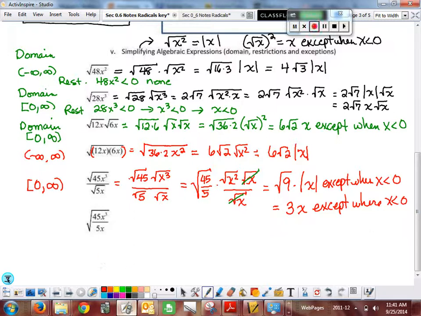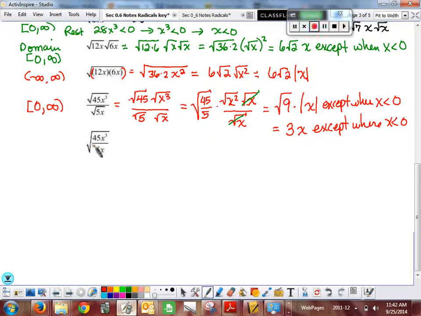All right, now let's look at the final question and take a look at where I have the division under the radical. So order of operations, we are grouped together under the radical. So I'm going to take the square root and I'm going to simplify in here. So we have our 9 and then x squared. Now notice if I think about the domain here, you want to be very careful. x can be positive, x can be negative because you would have two negatives and it would divide out and become positive, but we cannot have x equal to 0. We have a division by 0 problem. So my domain is negative infinity to 0, 0 to infinity.